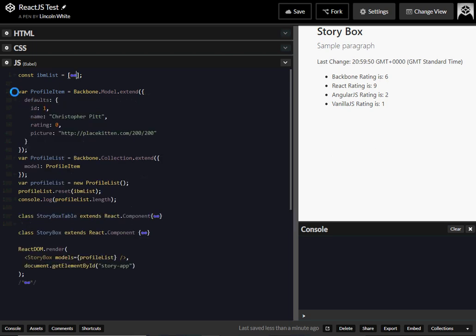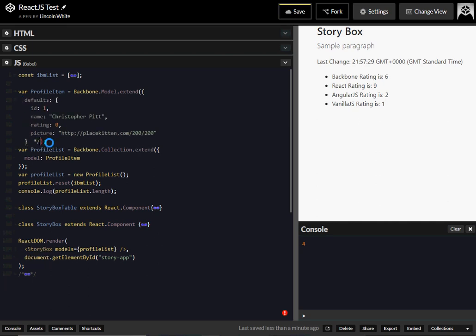So what I do is I create a backbone model here. As I said, it's a single model for one single thing. I'll give it some defaults. And for some reason, whenever I do this and don't give it any defaults, it doesn't work. So I'm going to demonstrate that. If I take the defaults out, it doesn't. Oh, it does work. So to be honest, I don't have to put defaults in, but I want to put them in because sometimes I might want to create an object without having to fill anything in.